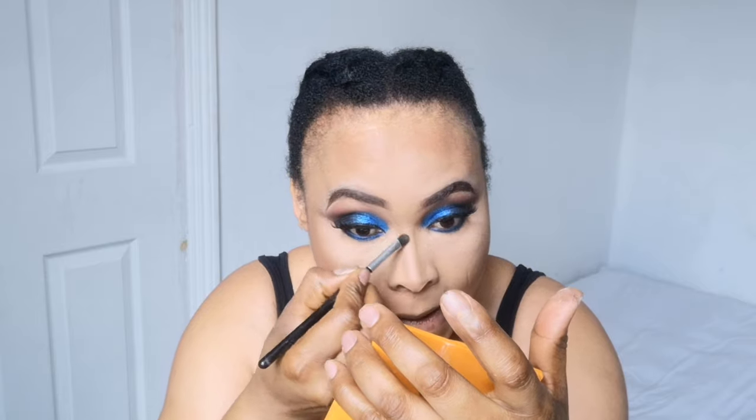So next I'm using a black pencil to line my waterline. After that, I'm going to take a small brush and take that blue eyeshadow that I apply in my eyelid and blend that black eyeliner. Next, I'm contouring my nose with a small brush. I'm taking NW45 by MAC powder to contour my nose.